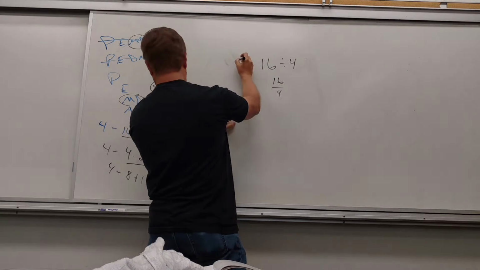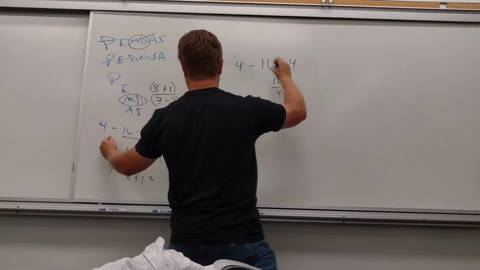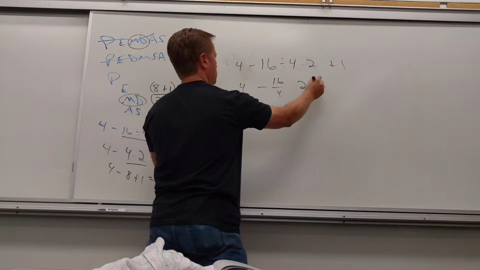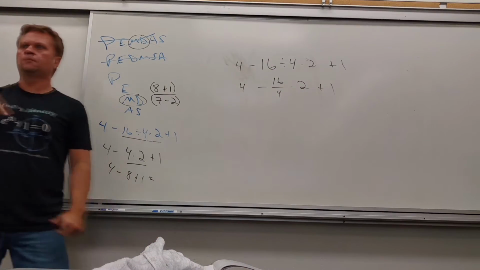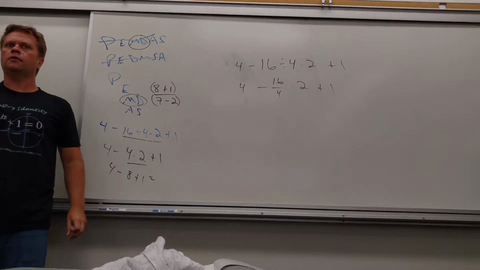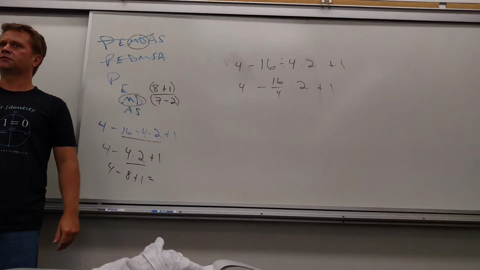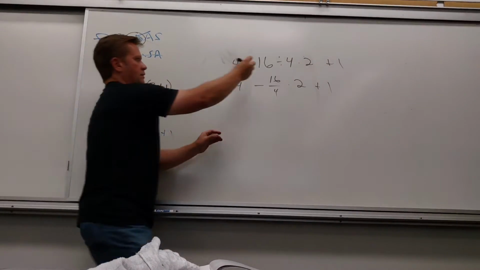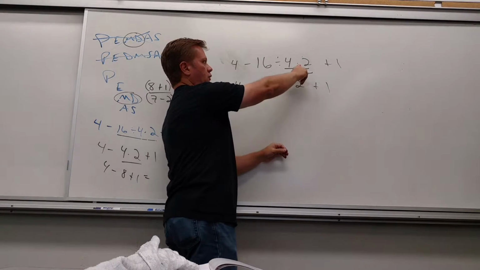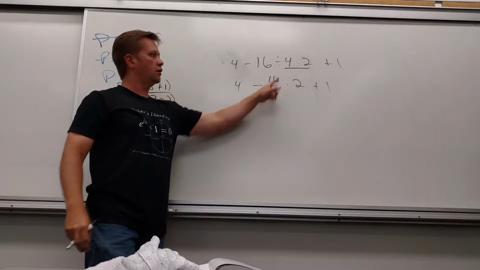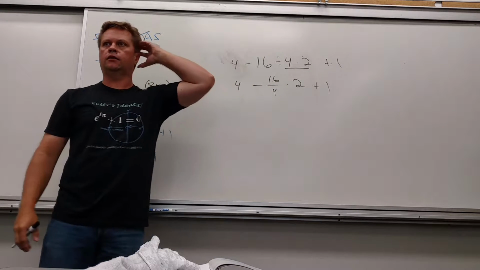So let me just bring everything back in. 4 minus times 2. So wouldn't this be 4 minus times 2? Wouldn't that be the same thing? What's the only thing on the bottom? What's the only thing underneath something? 4. Not 8. If you did this first, wouldn't you suddenly have an 8 underneath? How the hell did that 2 get down there? The 4 is the only thing dividing.